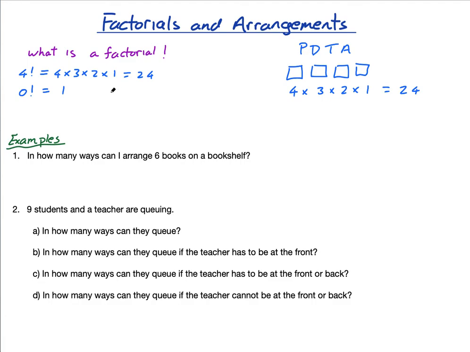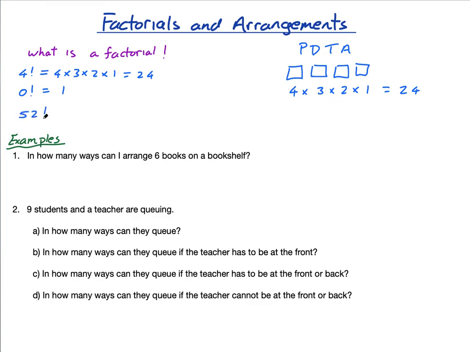but factorials get big, and they get big very, very quickly, right? So 4 factorial is fine. 5 factorial would be this times 5, which is 120. But 10 factorial is more than 3.5 million. Do the math if you don't believe me. It's 10 times 9 times 8 times 7 times 6 times 5 times 4 times 3 times 2 times 1. They get much bigger than even exponentials. They get crazy big.